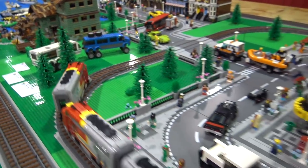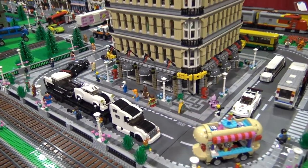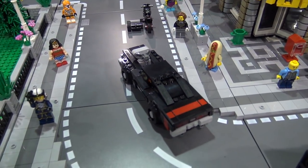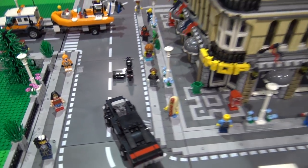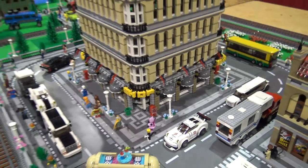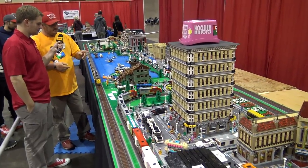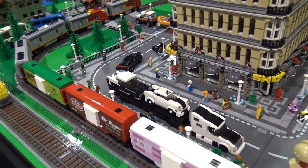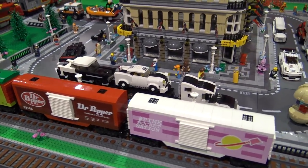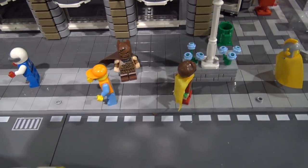Moving into the downtown section, there's a skyscraper that Thomas built by accumulating pieces from a modular he always loved but missed as a set. It's four sets plus several extra floors, and he gets more compliments on that building than any other — it's very eye-catching. His daughter likes to place all the specialty figures everywhere — the hot dog guy, Batman — and little kids love pointing them out when they walk by.